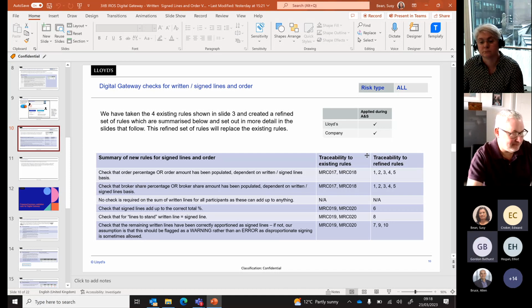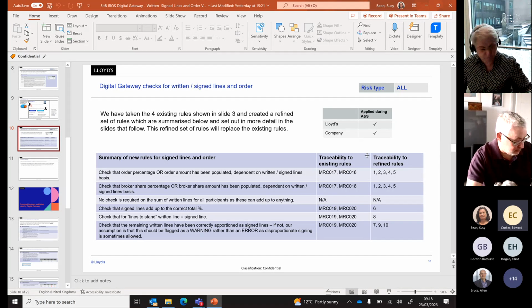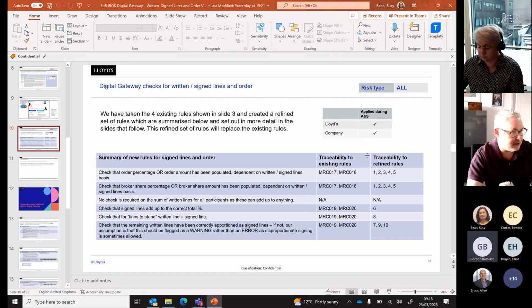I guess where would you draw the line, Rob? Because we could assume that people get the data right on most of these rules. For me, the purpose of a validation rule is to prevent something that could go wrong going wrong, and there's a degree of probability that you attach to the likelihood of it going wrong. So back to my original question, how often does the current application of these rules recognise and resolve an actual error?